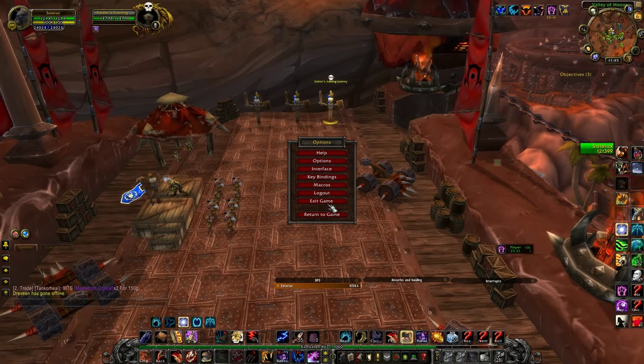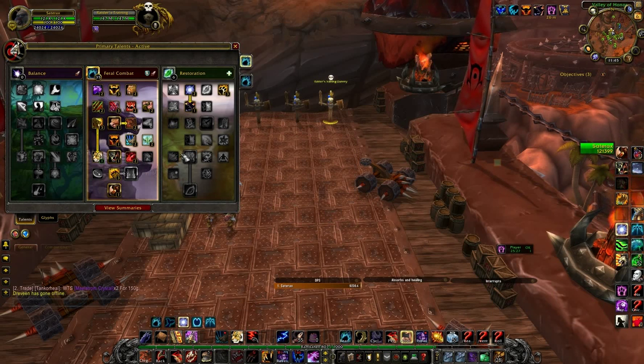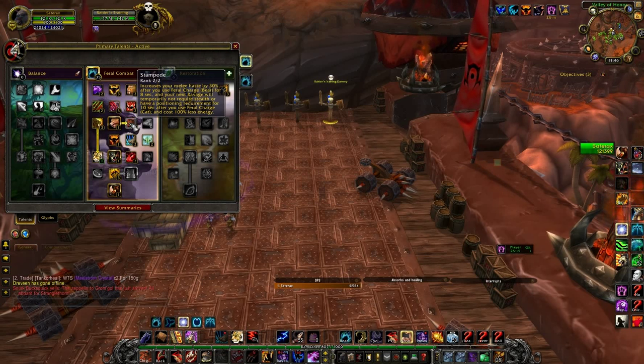My talents back here again, Feral Aggression. I'm just gonna tap my tilde one time, bam. Have all 3 stacks of Faerie Fire. Okay, that's about it. So I believe I covered everything.